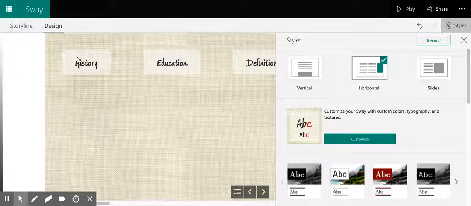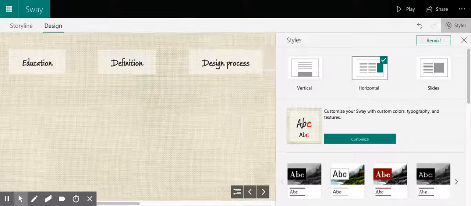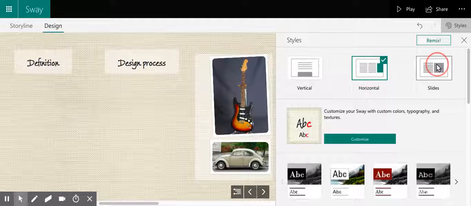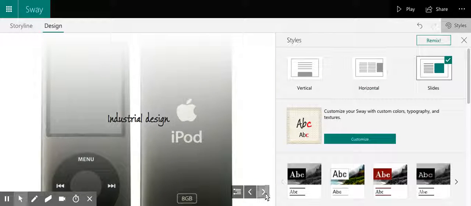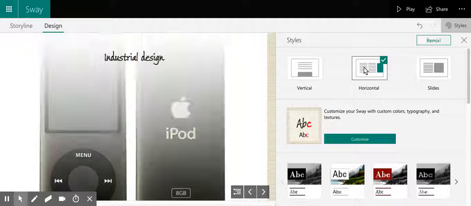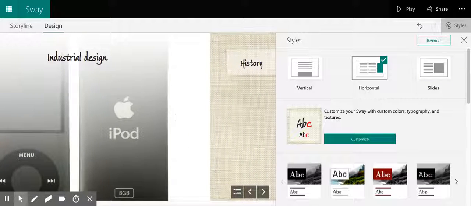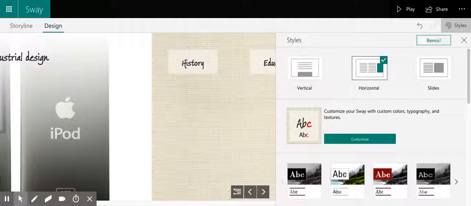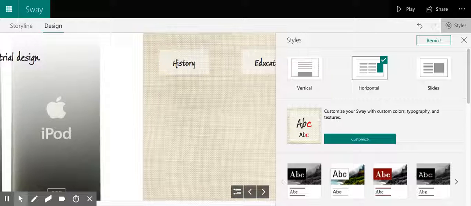You could see it's set up as a continuous storyline, not just slides. If you do like the idea of slides, you can do that as well. So you could set it up just like slides. You'd have history, a little thing about history. So it could be like a PowerPoint, or you could do it as a storyline. Personally, I think the horizontal storyline is really cool because it gives you a linear idea to it. So if you're doing something, let's say for social studies, you could have a timeline from beginning to end and have it be like a story, not just a series of slides.